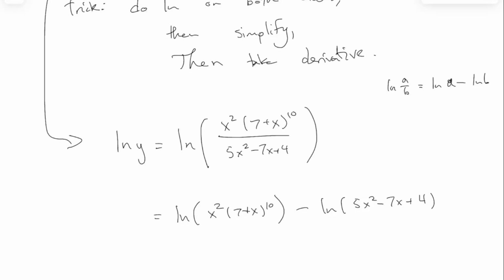Yeah. If you split it into ln x squared plus ln. Yeah. This is the log of a product, and by another rule, ln of a times b is ln a plus ln b, right? So do that, and then once you do that, it becomes clearer what to do with the exponents, but you do the exponents next. So this I will write as ln x squared plus ln 7 plus x to the 10, and then minus, can I split that other one out also into 3 pieces?